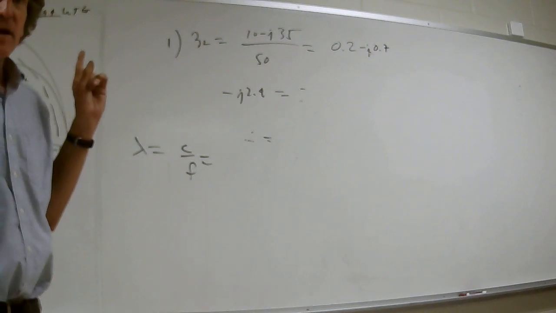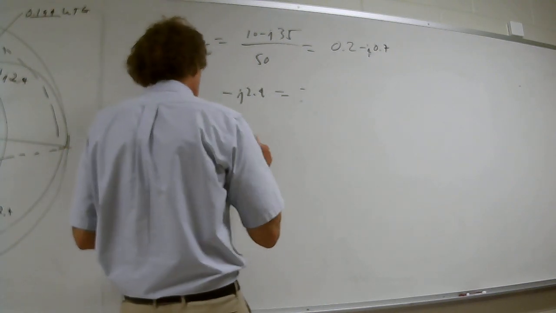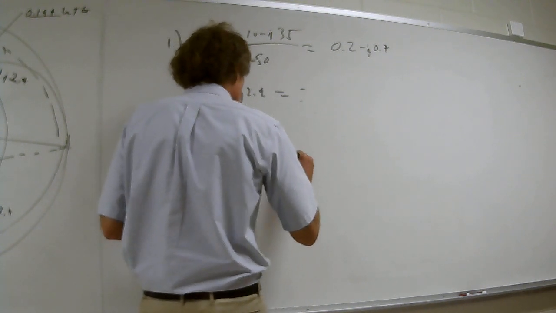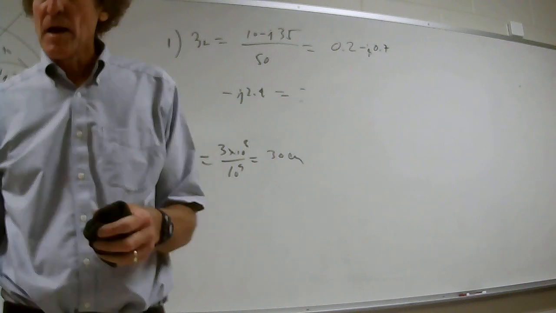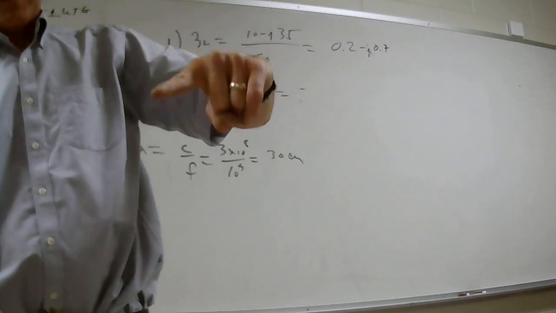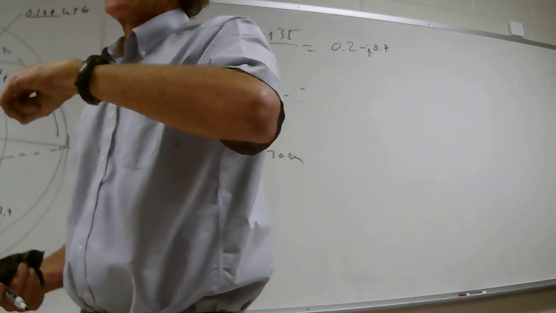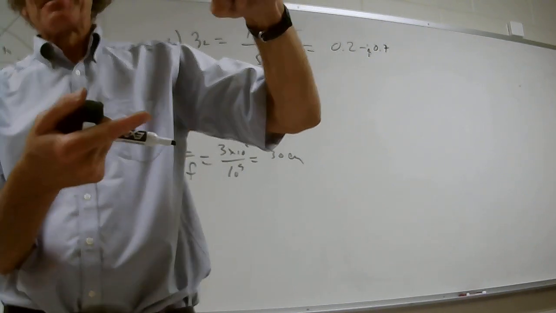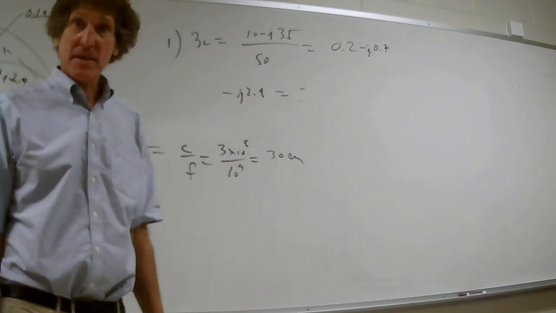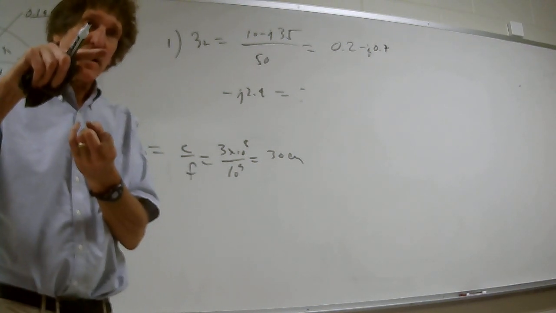As frequency goes up, the wavelength gets shorter. See, it's inversely proportional. So what's the wavelength at a gigahertz? 3 times 10 to the 8th over 10 to the 9th, or what? 30 centimeters. Do y'all follow me? How big is 30 centimeters? Is this about a meter, roughly? It's about a third of that. That's about 30 centimeters. So let's figure out how big it is in terms of that. Let's put 0.294 of that, just call it 0.3 of 30 centimeters, or a third of that roughly, is what? About 10 centimeters. What's 10 centimeters? Do y'all have a feel for that? Something like that, right? About that.